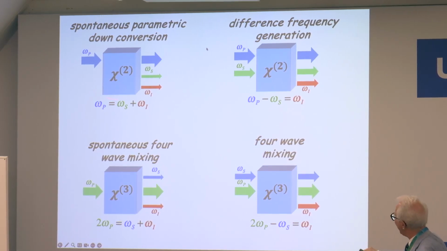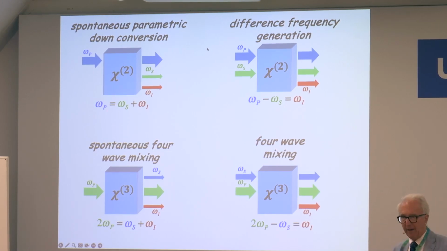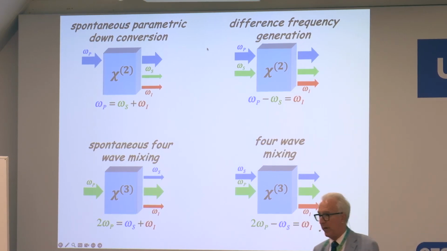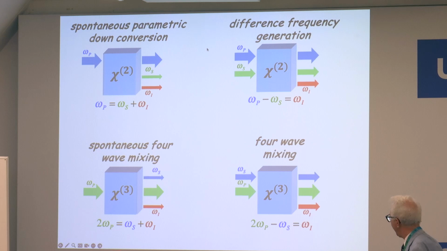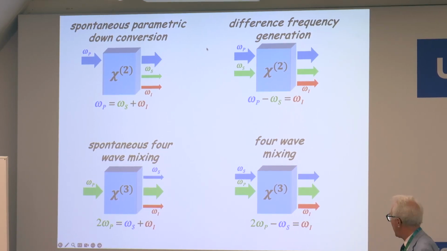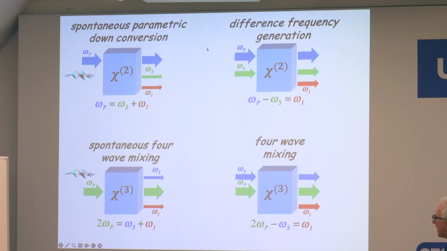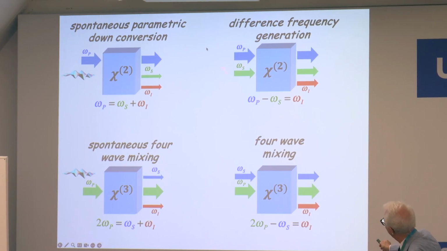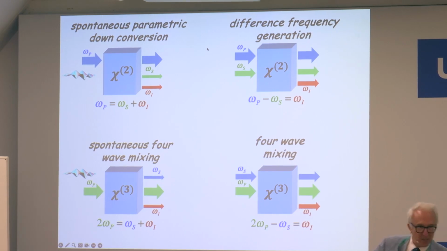So here, spontaneously, we have photon fission. This photon at omega splits into 2 photons, one at omega s and one at omega I. And here it's a kind of photon reaction. We take 2 photons at omega p and we get one at omega s and one at omega I. And of course you know what's going on. Well, there are little quantum fluctuations here that are playing the role that in the classical case is played by the beam that you actually send in.